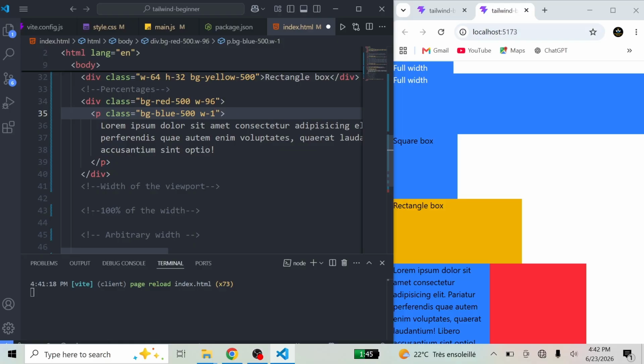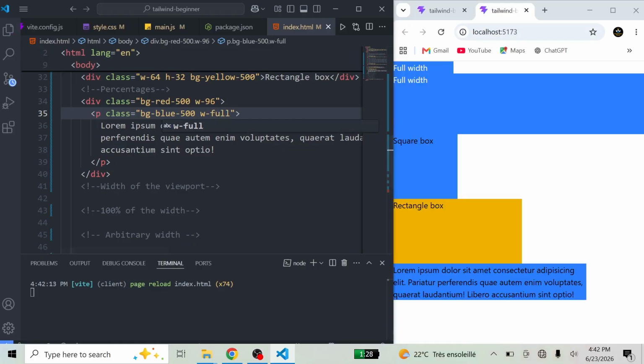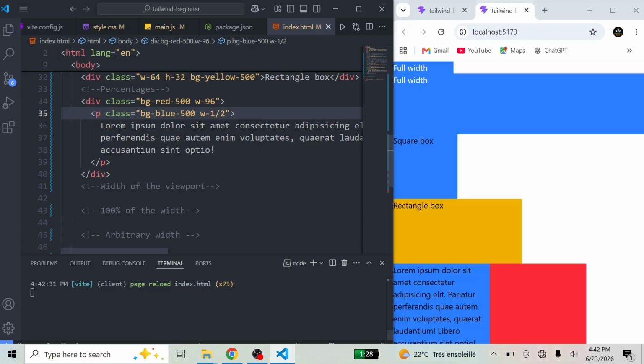I've already shown you these utility classes. If we want full, we can just do this. You can see now it takes the full width of its parent. But we can use percentages if we want, for example, to occupy just half of it.